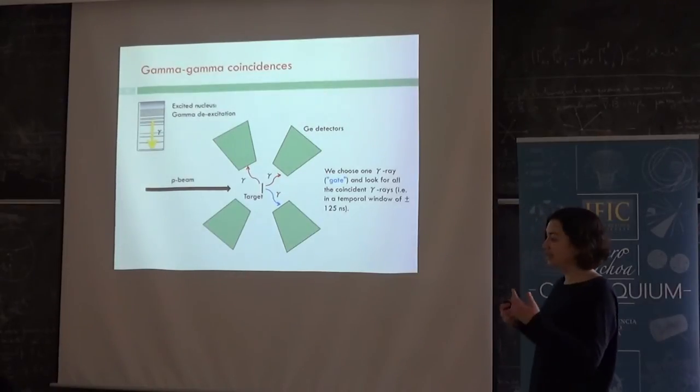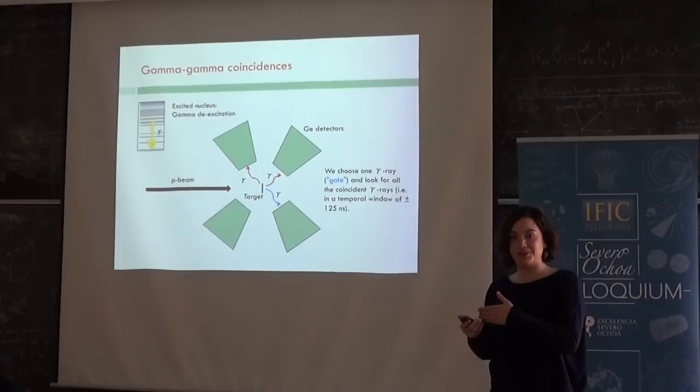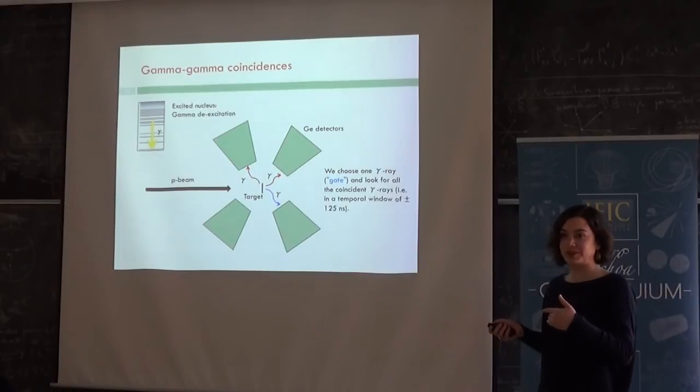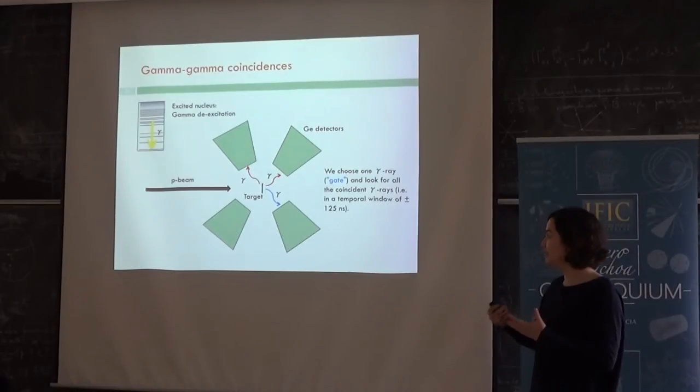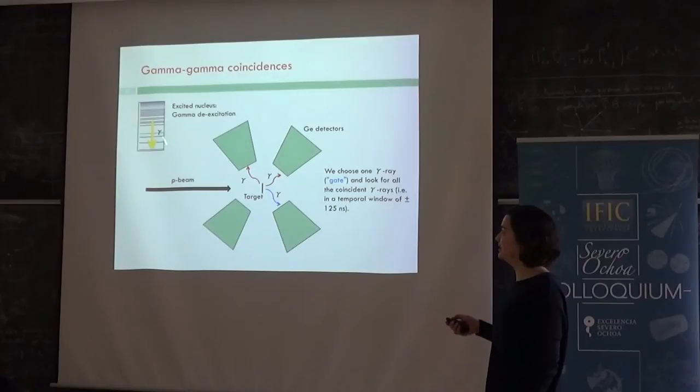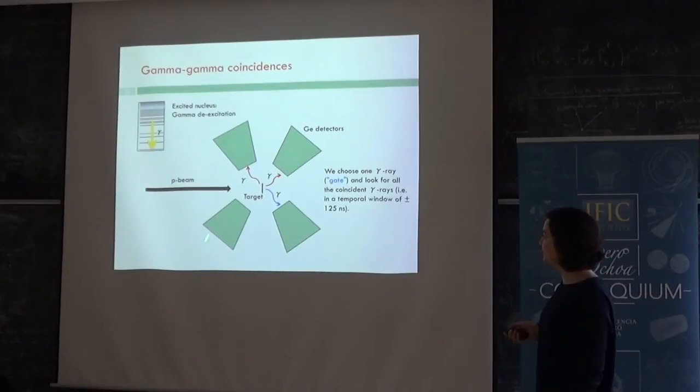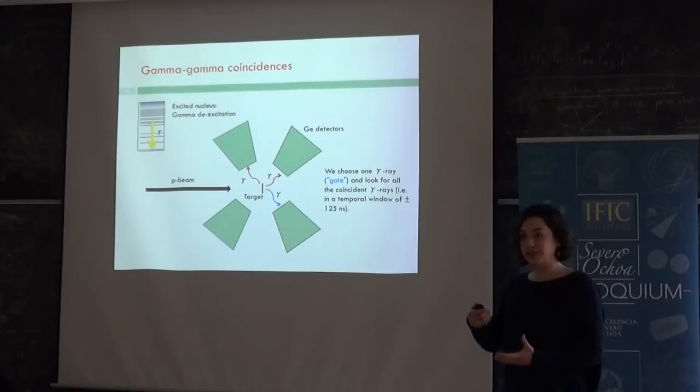Because maybe it's not so familiar for you, so I plot here what is the kind of study we do. If we want to, if you do gamma spectroscopy, so after the reaction, you have the protons coming to the target and then you produce a new nucleus. So in our case, it would be the 56-cobalt. And you produce the nucleus in an excited way. I mean, if you produce it in excited levels. So then you have the gamma de-excitation. So what you have is that you have your nucleus but it is excited. And then you measure the gammas going out. So here we have the four clusters and these would be the gammas going out from our nucleus. And what we want to do is, in order to construct the level scheme.